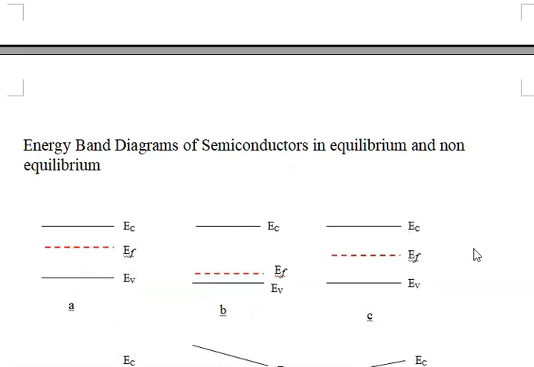First row, pretty simple, all in equilibrium. We know they're in equilibrium because the Fermi level is straight and horizontal in all cases. The first one, conduction band on top, valence band on bottom, looks like this is just a little bit above intrinsic, a little bit above the midpoint. So I would say that this is lightly doped, probably very lightly doped, N-type. The second one is moderately to heavily doped P-type. And the third one looks like it is right smack dab in the middle, so I would say that is intrinsic silicon, for example.